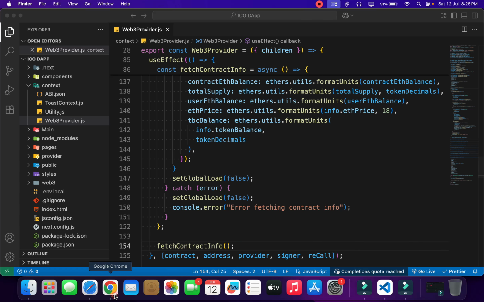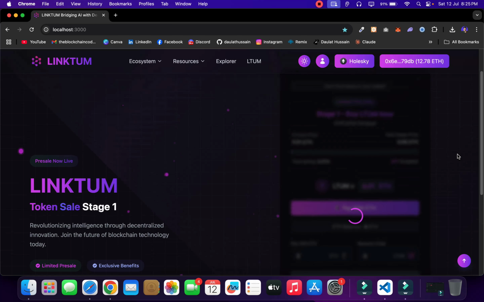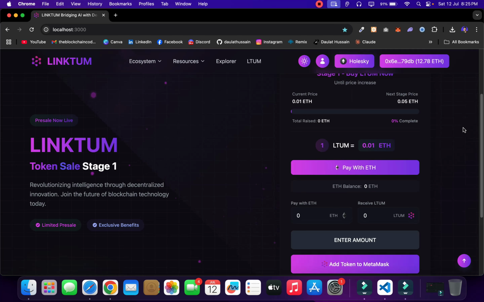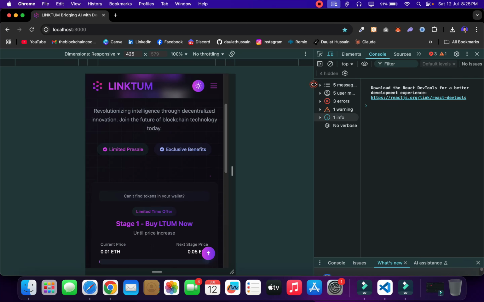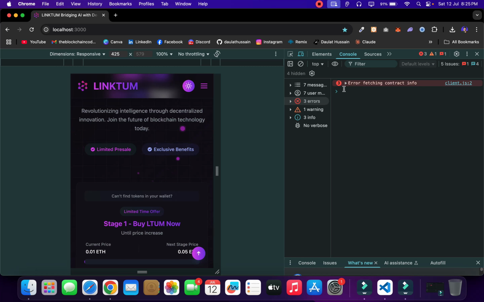Now you will come back here, close this one, and give a quick reload, and you will find the details about the token. Here you can see we have the buffer loader working fine. Let's do the inspect element. Come back here in the console and you will see that we are not getting any error. So that's a good sign. So, okay, we are getting some sort of error. So we have to explore that one.